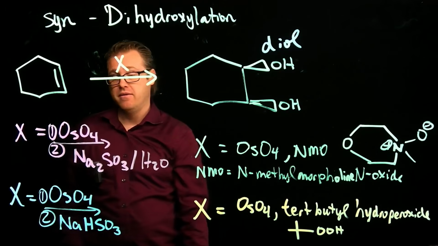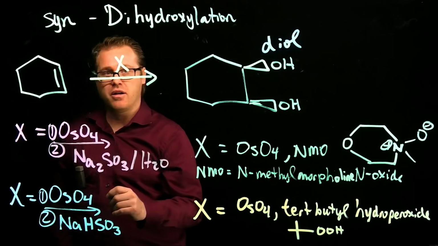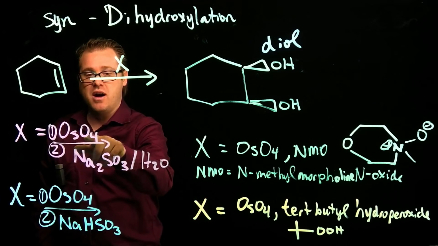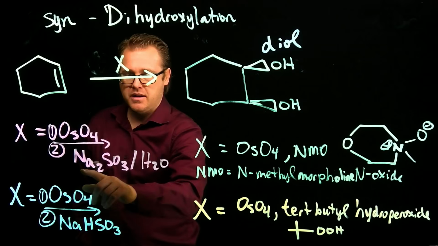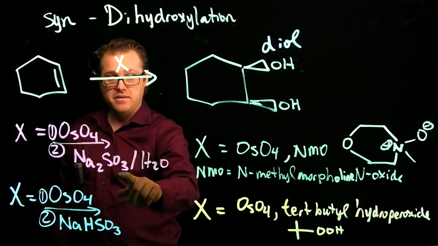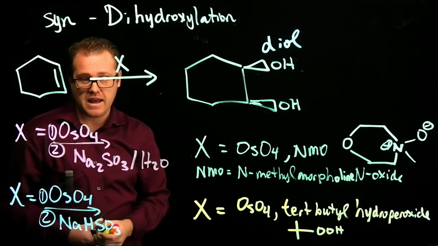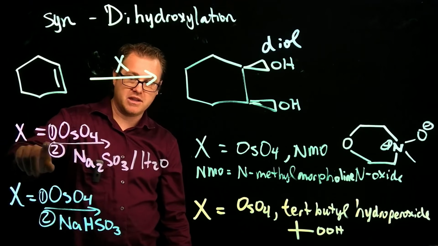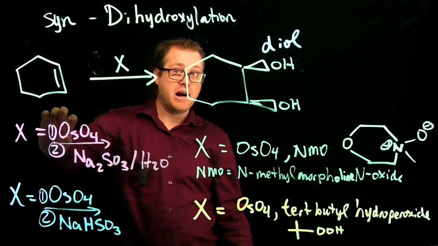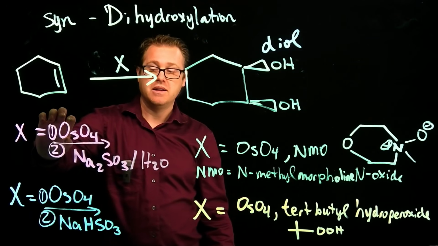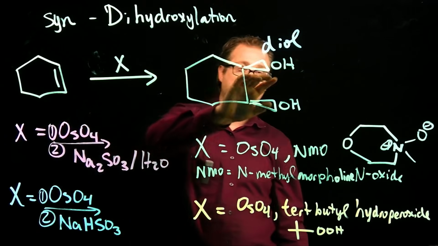I have 4 written down right now. I'll show you the 5th one in a moment. But the key player is osmium tetraoxide. Osmium tetraoxide treated with sodium sulfite and some water will bring about this process. But please note that it's a 2-step process. You do the reaction with the alkene with the osmium tetraoxide. You will isolate a product, which I'll show you in a moment. And then you take that product and treat it with the sodium sulfite, and it will convert it into the diol.